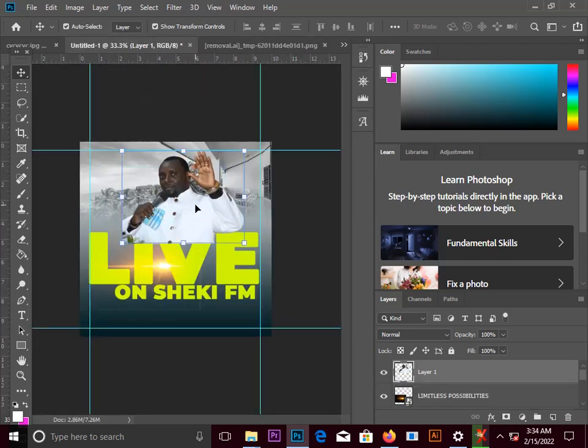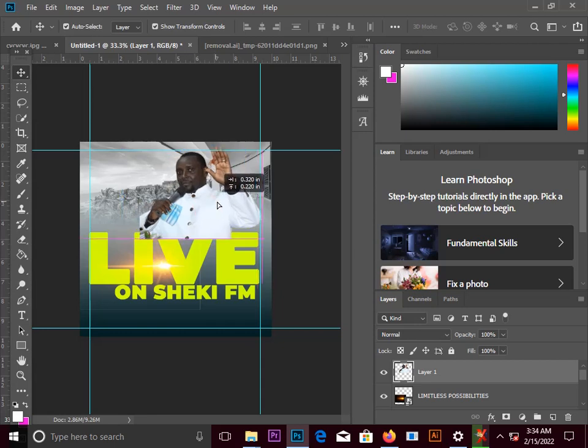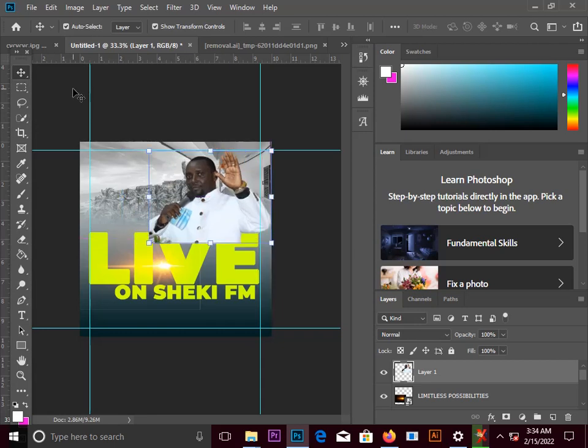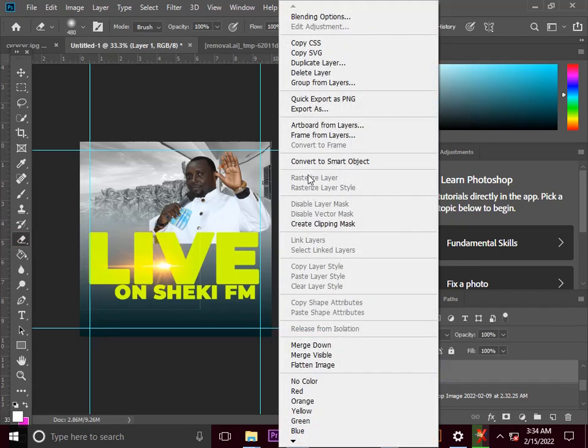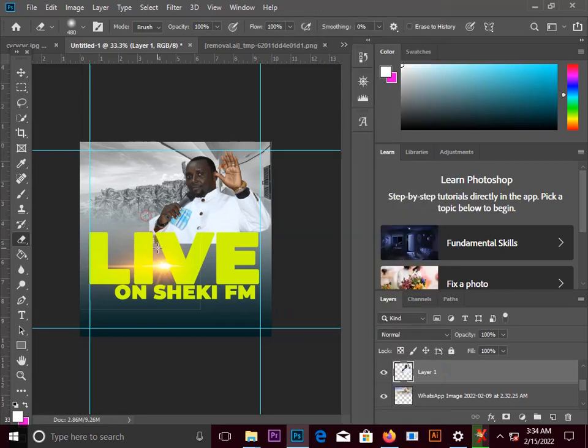I'll try to use another source of erasing method, but for this tutorial, let me just use that picture the way it is. So I'll try to clean some areas, but before that I have to rasterize it. So it is already rasterized, so it can be rubbed directly.